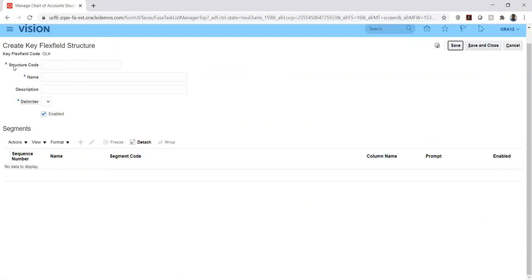So here we will have two parts: one is the header level information and the other is the line level information. Header would be for the chart of account structure, and line level would be for our segments. I'll just give a short code for our structure, and we will give the delimiter. Delimiter is nothing but the segregation. Like we have four segments: company, department, account, and intercompany. Company value starts from 100, and maybe department starts from 200. So how do we want to delimit our segments? The usual practice is to give it as a dot, so I'm using the same thing. I thought it was hyphen. No, I think it is dot actually. Okay, normally I thought it was hyphen.